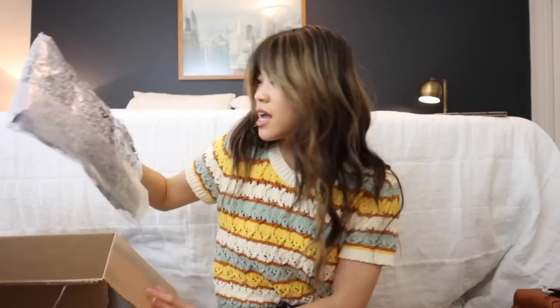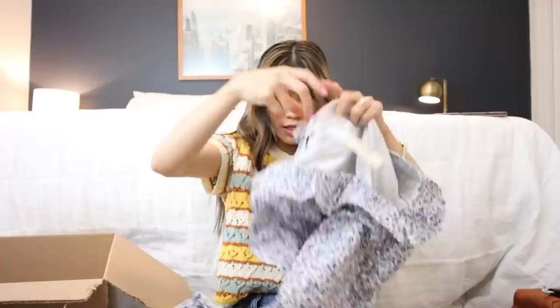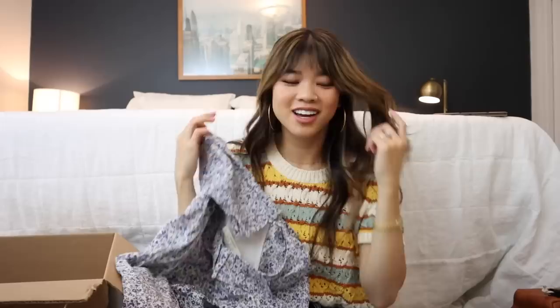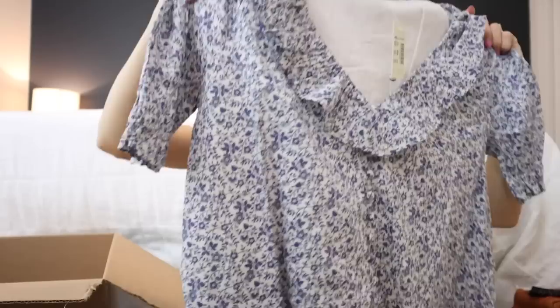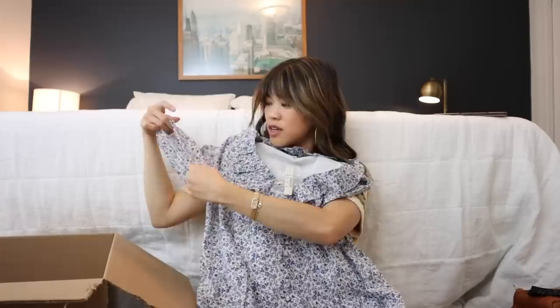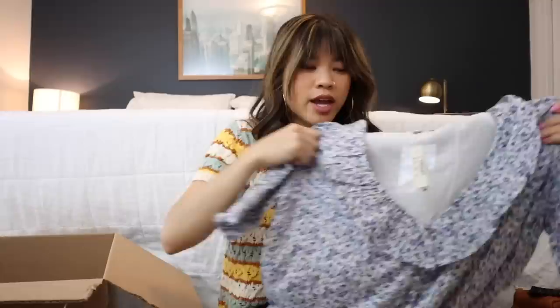The last piece — I don't know if this is a dress or a top, but it feels like a dress. It's a dress! Little ruffles around the neck and this is like a baby doll style dress, so it's very loose and very flowy. It would look so good with those sandals. I'm obsessed with this pattern — it's so pretty and delicate. Very summery. The sleeves are kind of like a little puff sleeve almost. It's so cute and just really lightweight. I've been wearing a ton of dresses since summer started because it is so hot and humid here in Nashville this year.